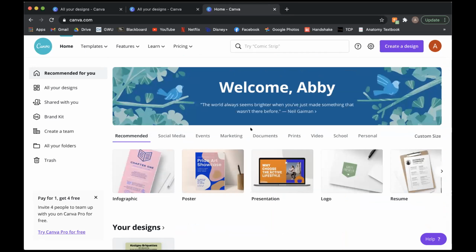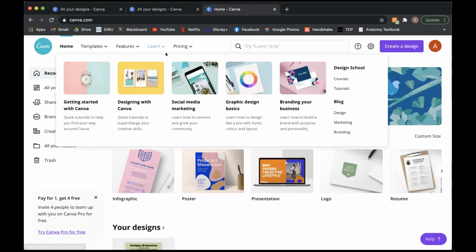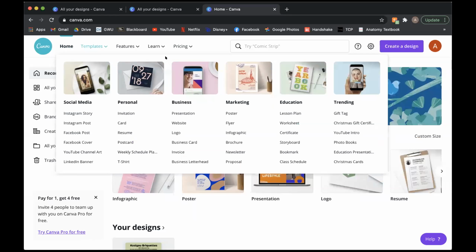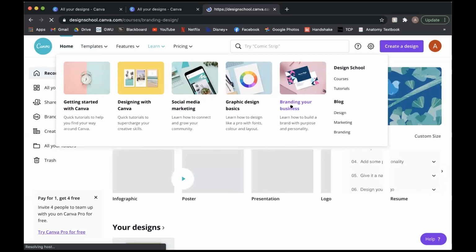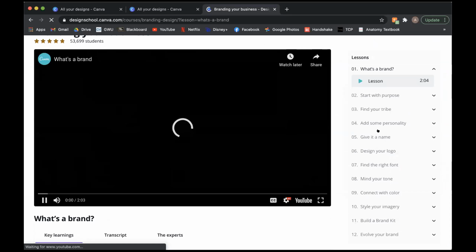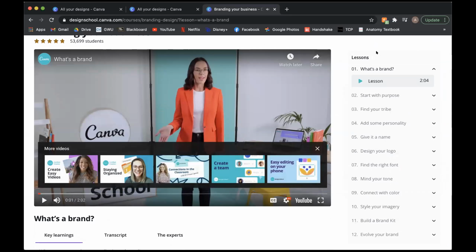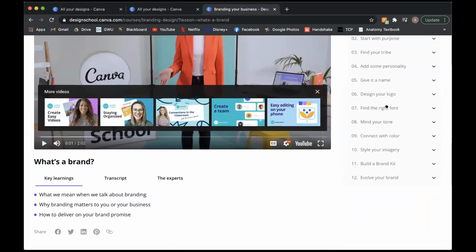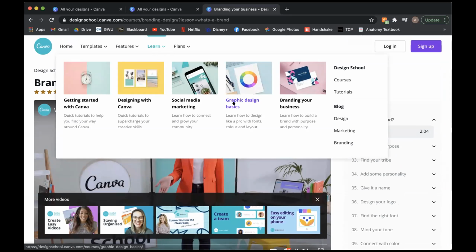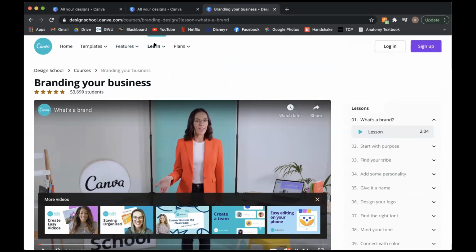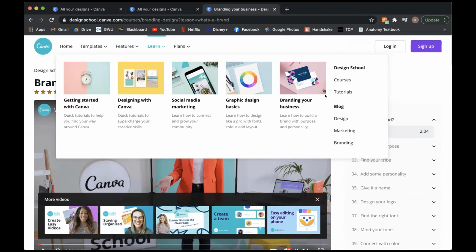And then before I show you guys how to log in, I want to point out the resources page. So if you're on this top left banner and you click on learn, you can go to any of these. So say you want to learn tips for branding your business on Canva, you can click on this, and there's a whole sequence of short webinars that they lead you through that are really helpful. So if you ever get stuck on how to use the app or the website, or how to create designs, or knowing different elements of design, or best ways for marketing, you can just go here, and they really tell you everything. So it's a really great resource to know about.